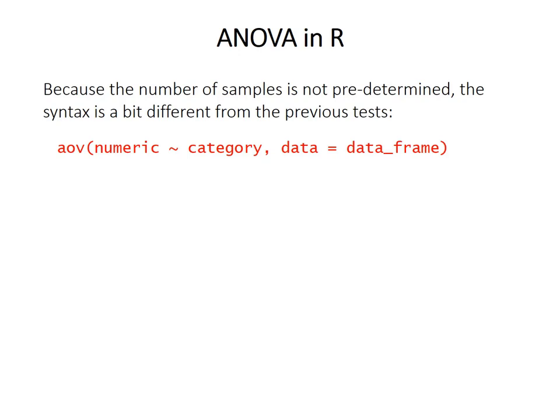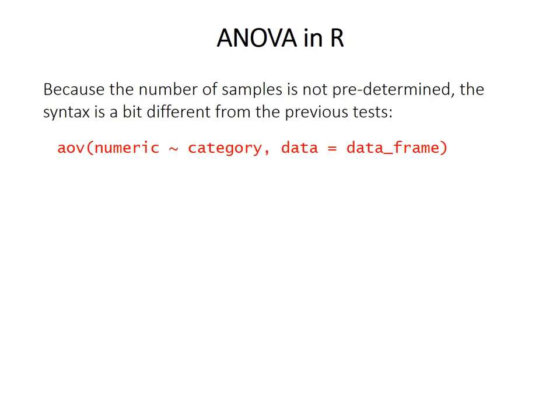You basically have to use this syntax here, which is the name of the numeric column, which contains the continuous values for your data, the tilde symbol, and then the name of the category column that contains the categorical grouping factors, like what rock type it is, what ocean it comes from, what lake, and so forth. In this case, the tilde basically means as a function of. So we want to know how the numeric data varies as a function of the category that it belongs to.